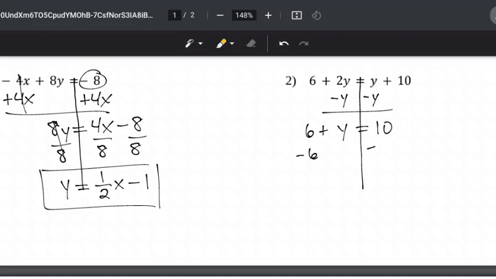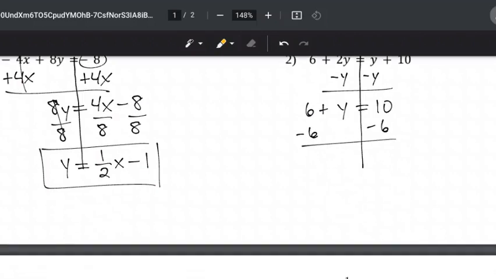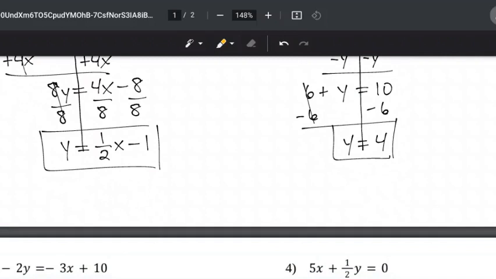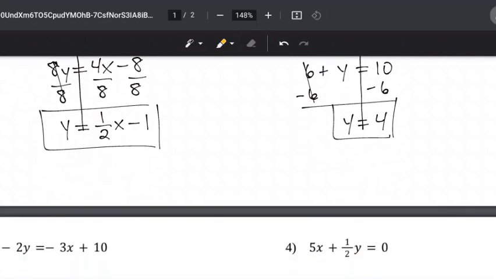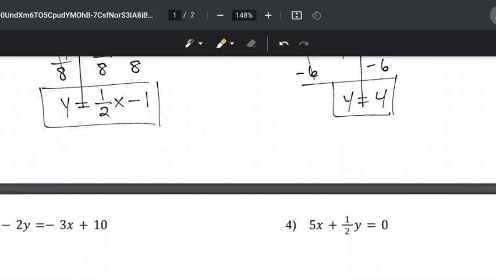Then we're going to subtract 6 to get y completely by itself. Cancels out. And we have 10 minus 6 is 4. Now y is by itself. This is in the proper form. We aren't going to be graphing anything like this until the end of the unit, day 13. But just so you are aware, this is something that we will eventually be graphing. And it will be representing a horizontal line, just for a little preview of what we're going to be getting into at some point. Okay, let's go to the back side of these notes.